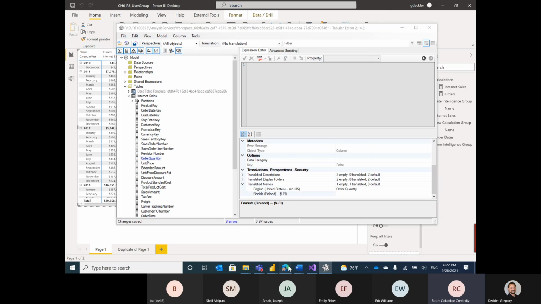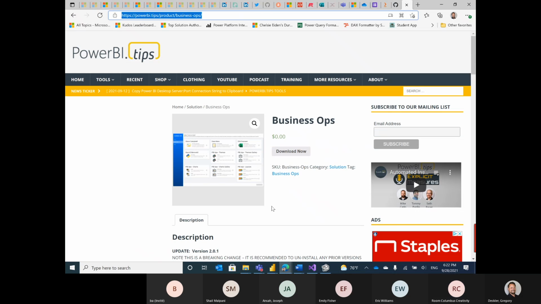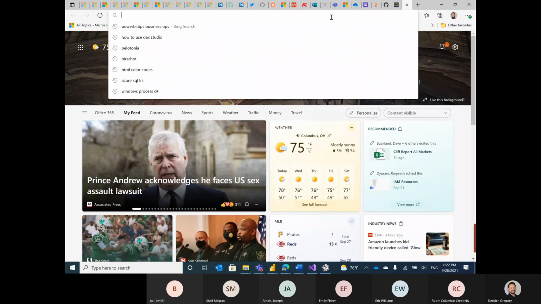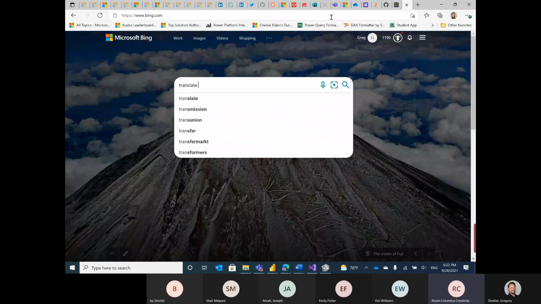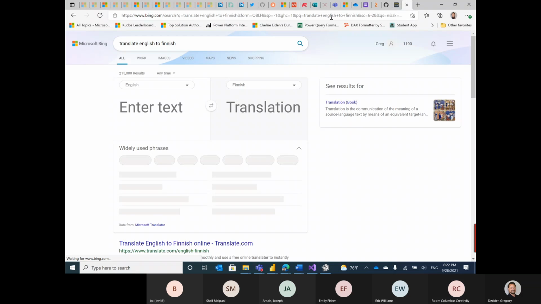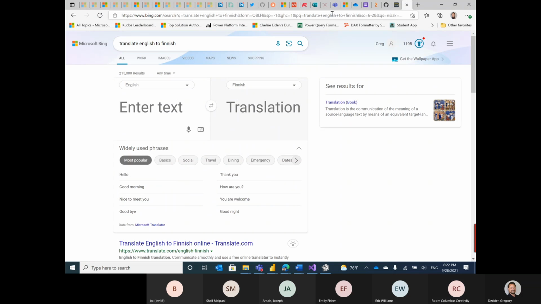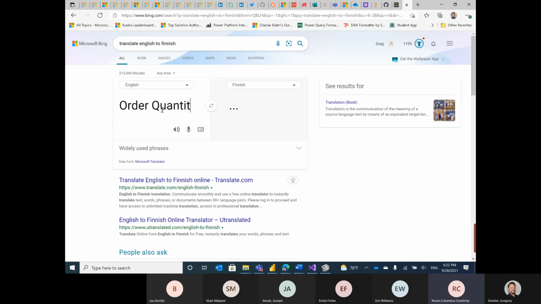But I can go out to Bing, and I'll say translate English to Finnish. This is how I did it for my first article, and my mouse is dead. Order quantity.